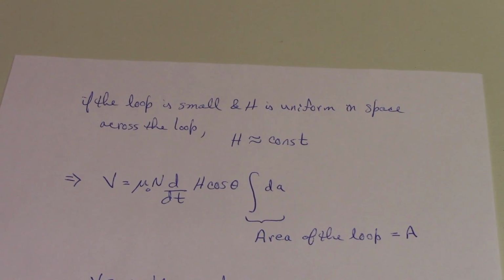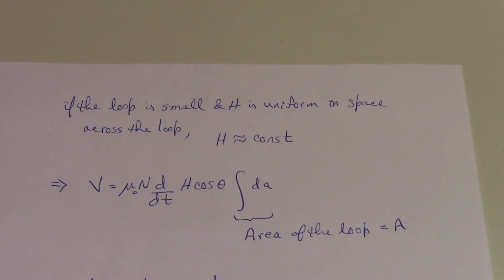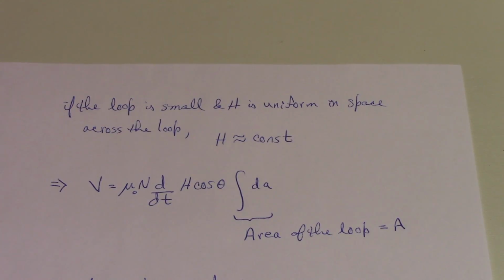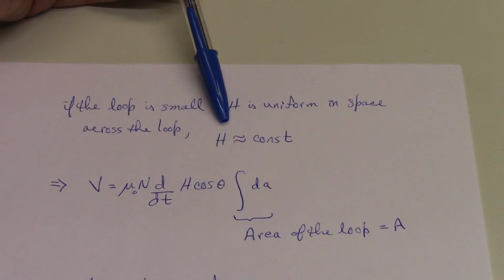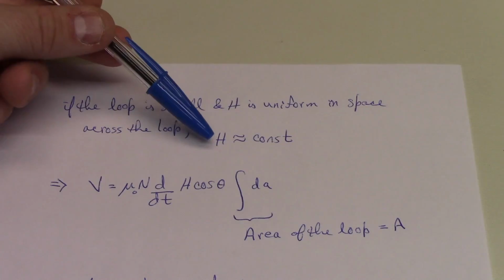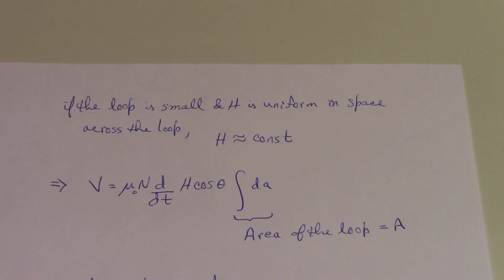Well, in the case that we're interested in, those integrals simplify a lot by realizing that at these frequencies and wavelengths and the sorts of sizes of loops that we're talking about, the magnetic field is uniform through the area of that loop. So H is approximately a constant, and it can come right outside the integral, which is over space. So if H is constant in space, it doesn't contribute anything to that integral.